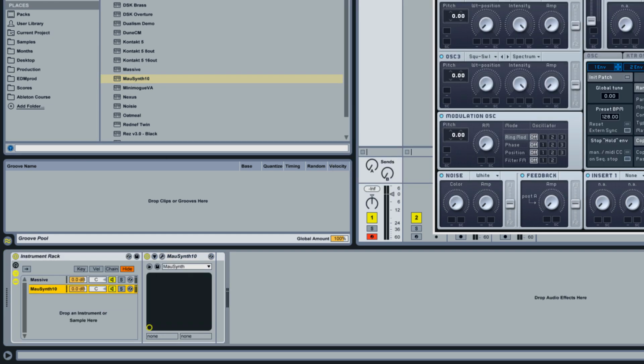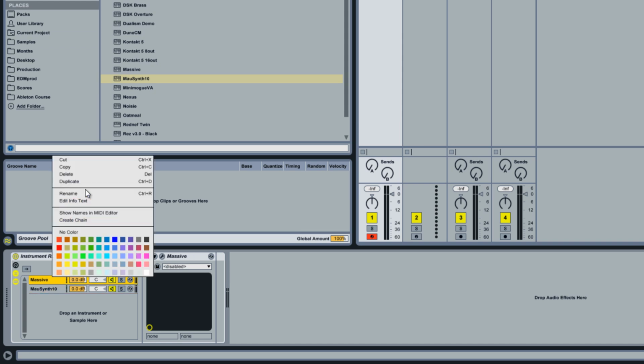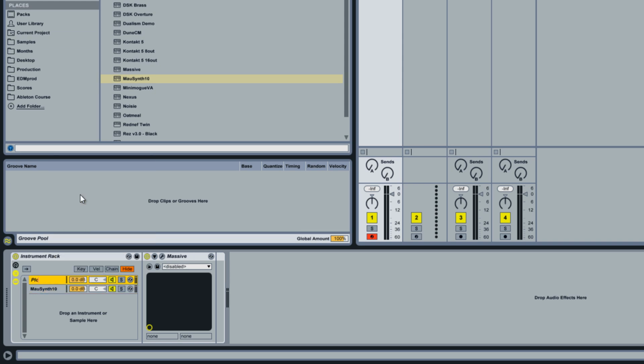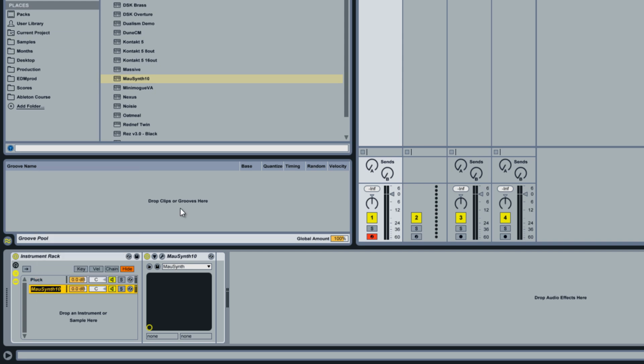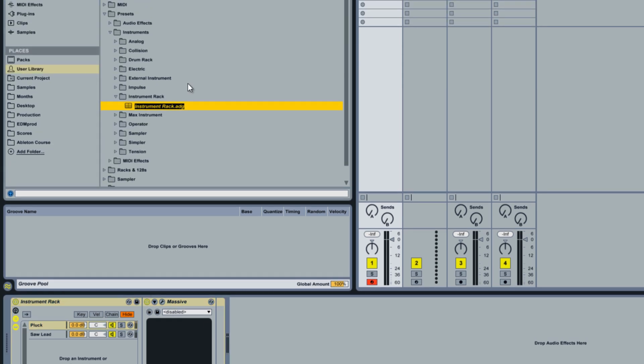And so this is great with sound design. For example, I might have 2 layers. I might have a pluck, hypothetically, and a saw lead. And then I've got this awesome sounding synth or patch layer, whatever you want to call it. And I can simply save this by clicking the save icon and then call it something like pluck plus lead.